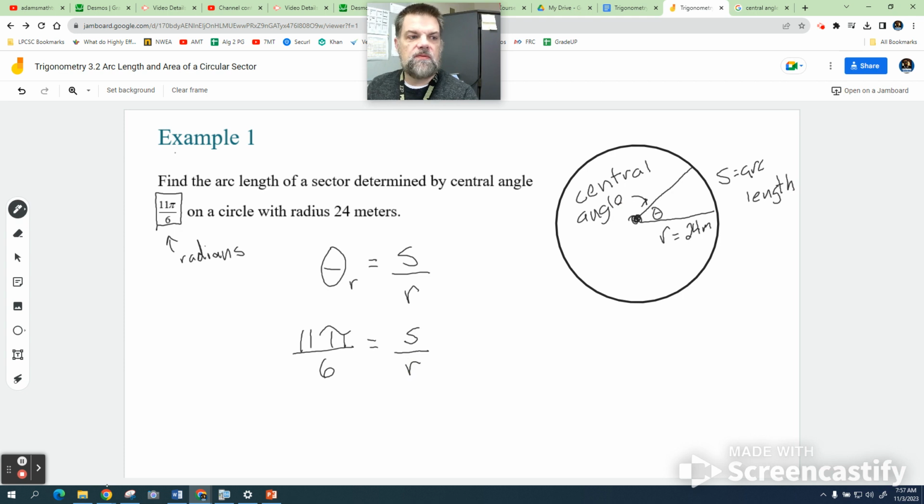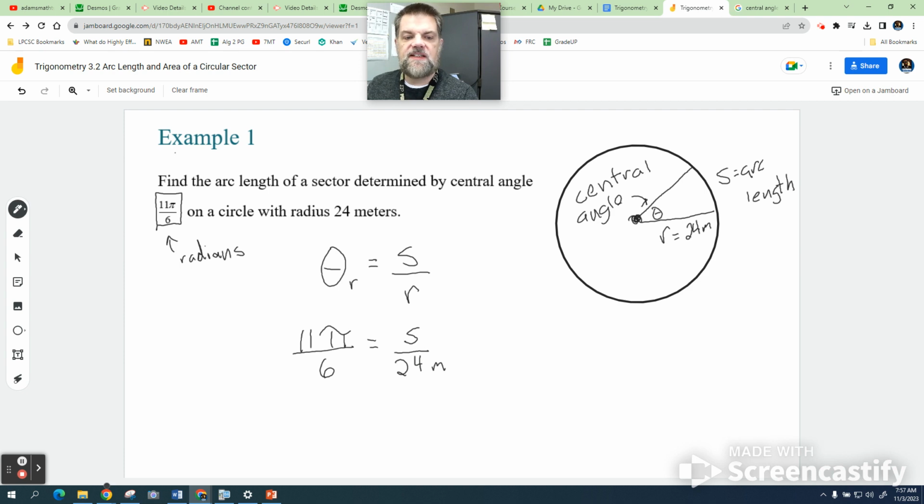And so I'm sorry, what's that? Well, it's going to be comprehensive. So the arc length, though, is what they want us to find. Oh, I'm sorry, I plugged in the wrong thing. Yeah. So this should be 24 meters.